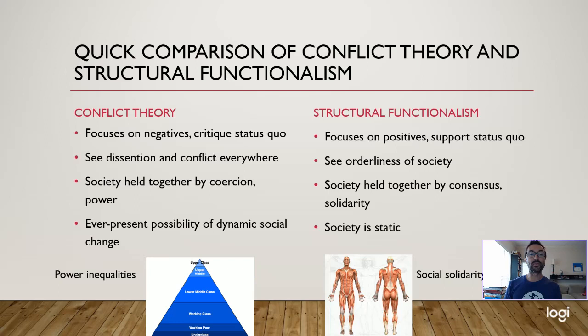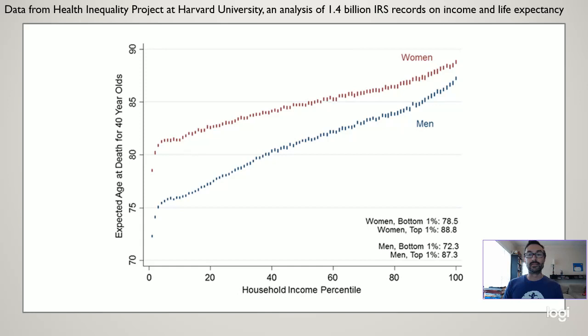Finally, the fourth sociological perspective is conflict theory. Conflict theory offers a useful critical perspective on death. Sociologists trace this perspective back to Karl Marx, who wrote extensively about the antagonisms between the upper class and the lower class — between the people who held power and means to create wealth in society and those who do not. Interestingly, the wealthy and powerful have far better health outcomes, especially compared to the lower class. The wealthy have better access to medical care, more leisure time, and they are less stressed. They can afford more healthy foods, they exercise more frequently, they take work off for health problems, and they have better insurance. Thus, they tend to live longer and healthier lives. Data show the gap in life expectancy between the richest and the poorest Americans to be about 10 years for women and 15 years for men.